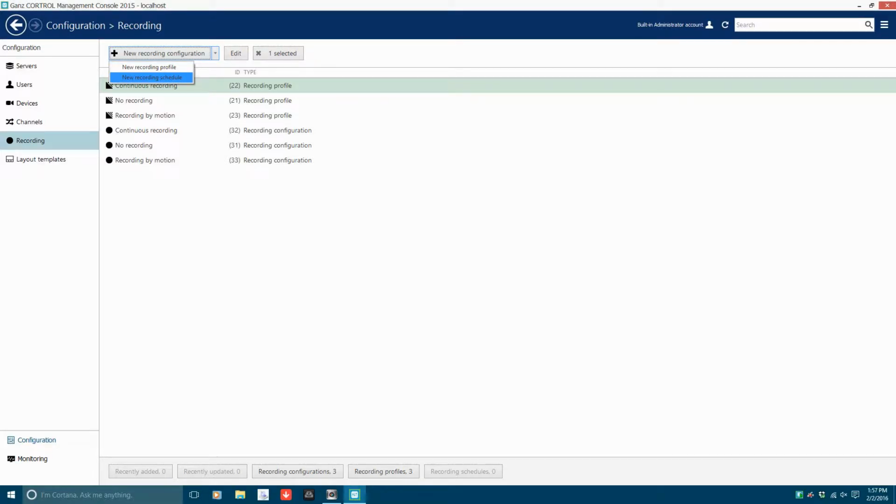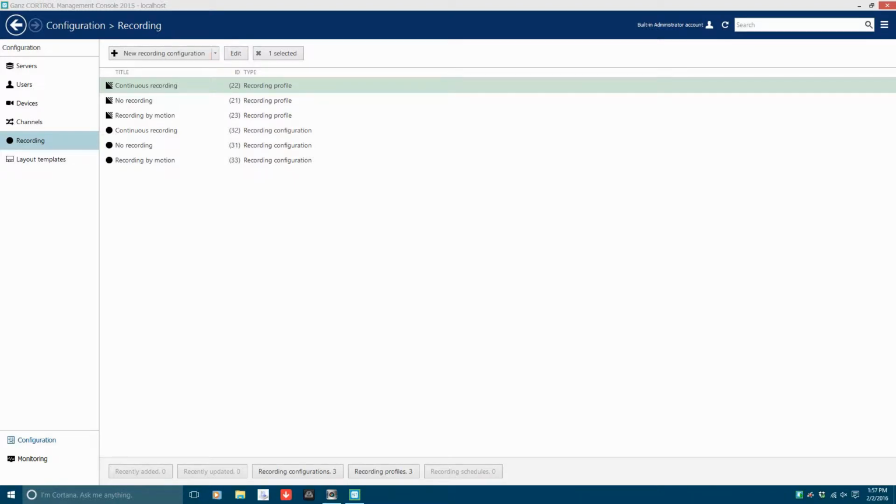The recording schedule, which utilizes a recording profile to define what recording is performed depending on the day and time of the week. The recording configuration can be based on a single recording profile or a predefined recording schedule. Recording configurations are global recording arrangements that can be assigned to per channel or channel group to define how data streams will be recorded. We need to configure our recording profile first.